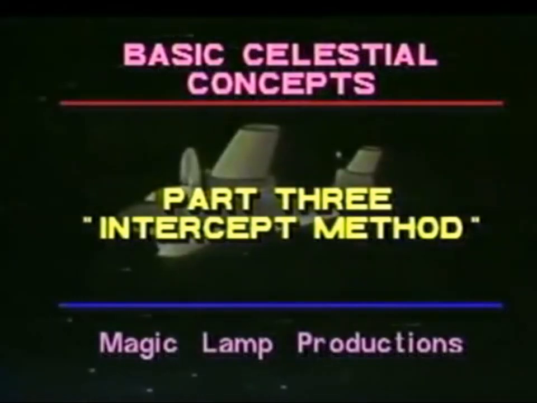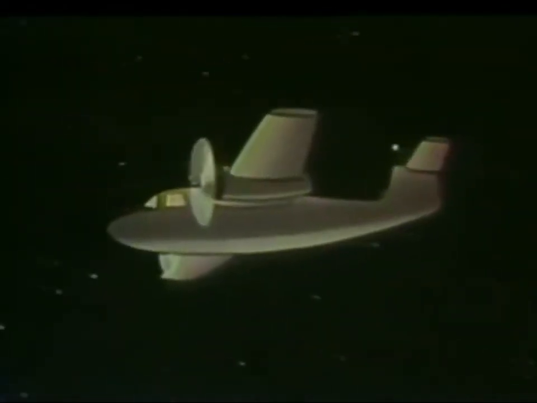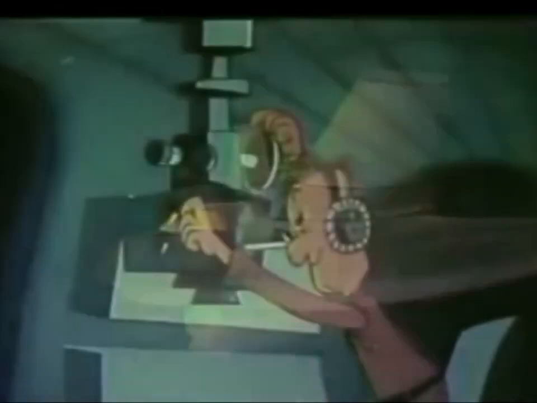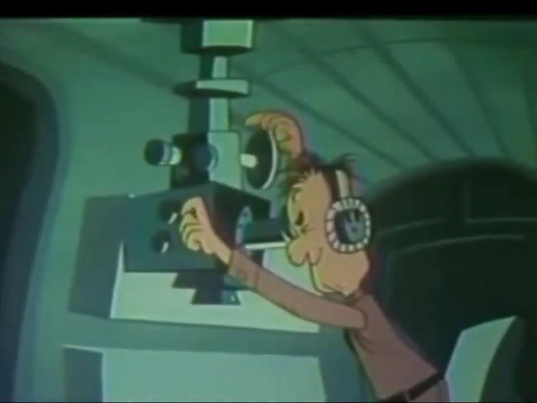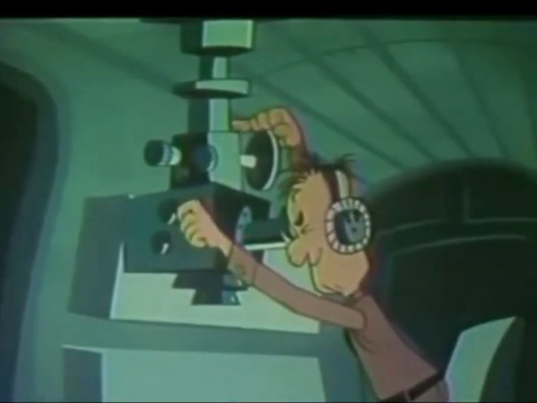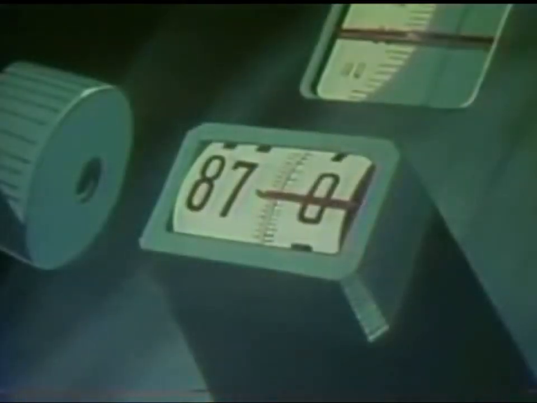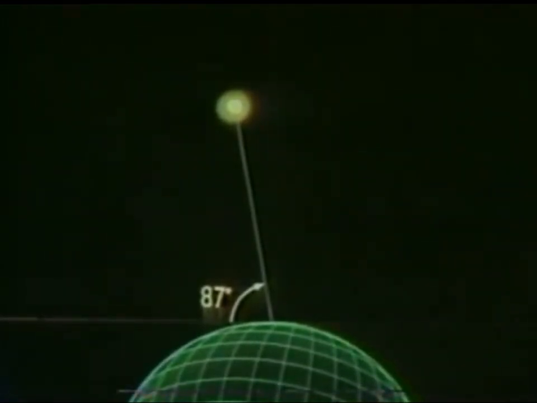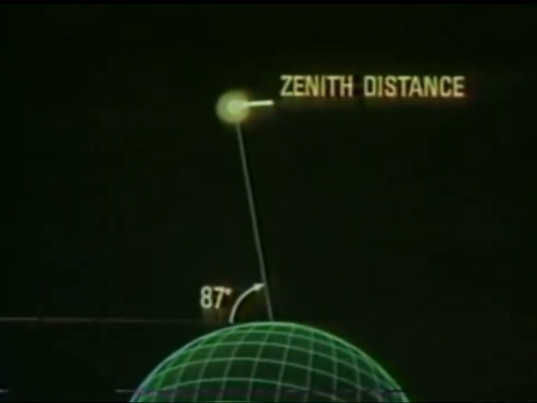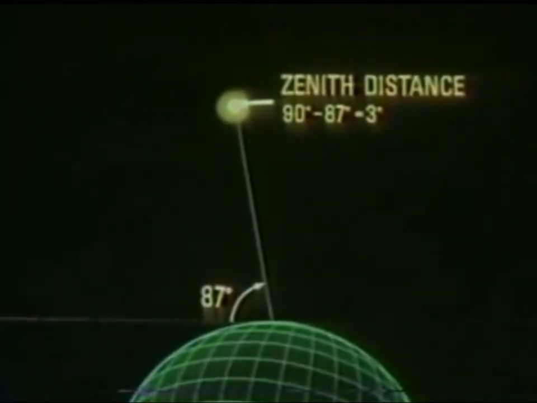There are 2 methods of resolving celestial observations to determine a line of position. The first should be used if the altitude of the observed celestial body is 85 degrees or more. Let's say it is 87 degrees. In other words, it is almost directly overhead or near your zenith. The angular distance of the body to your zenith is called zenith distance. In this case, it equals 90 degrees minus 87, or 3 degrees.